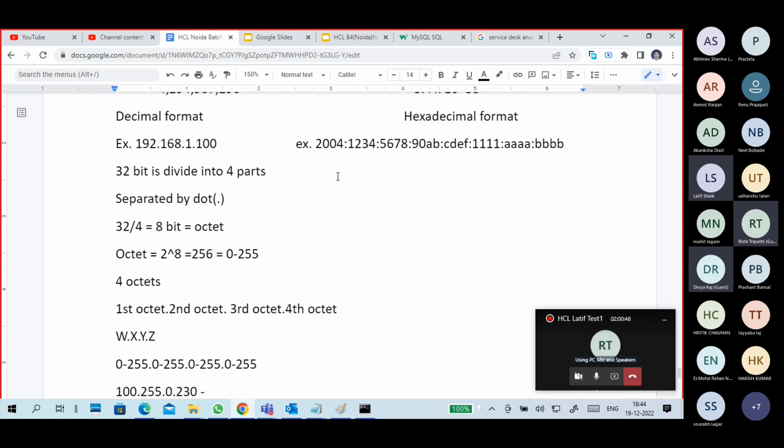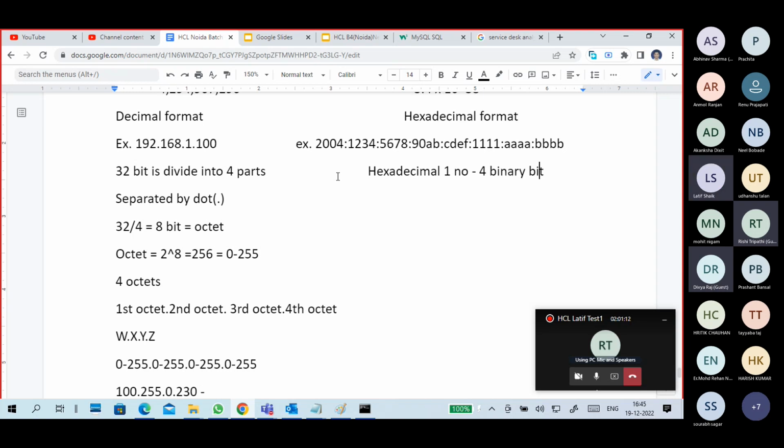Okay, so here, hexa. Actually, one hexadecimal number is equivalent to 4 binary bits.